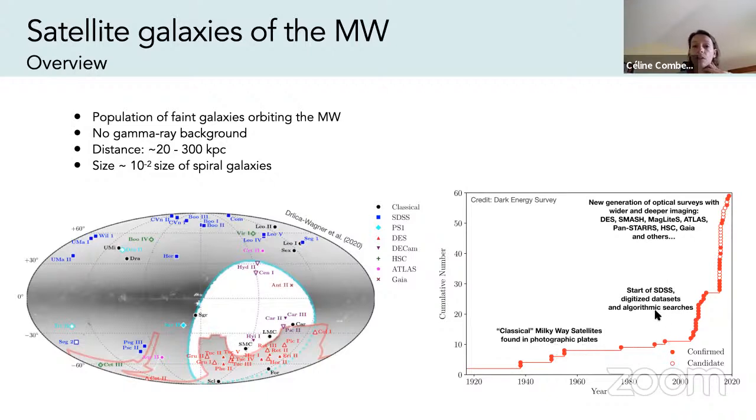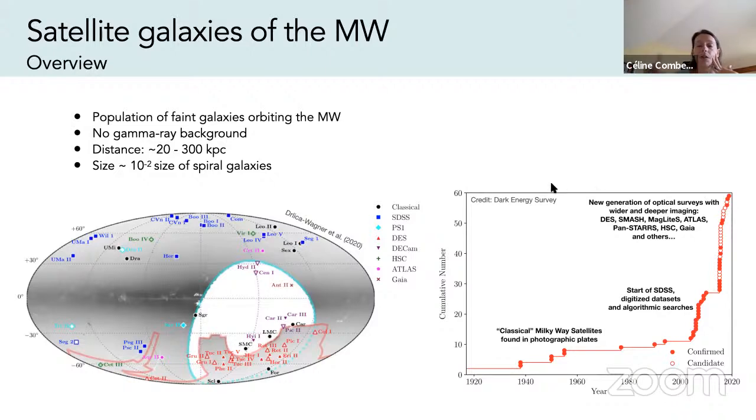But in 2005, the Sloan Digital Sky Survey came online, which was able to detect much fainter objects in an automated fashion. And all of a sudden, the number of dwarfs we knew about exploded to about 25 known dwarfs up to the early 2010s, something like that. But now we have a new generation of photometric surveys that have come along. There's the Dark Energy Survey, there's Gaia, there's HSC, there's Pan-STARRS, and in all of them, since then, again, the number of potential satellite galaxies in our own Milky Way halo has exploded, and now we are at about 60.